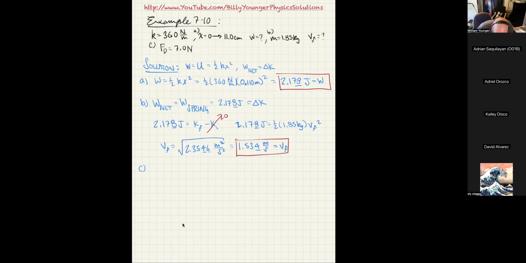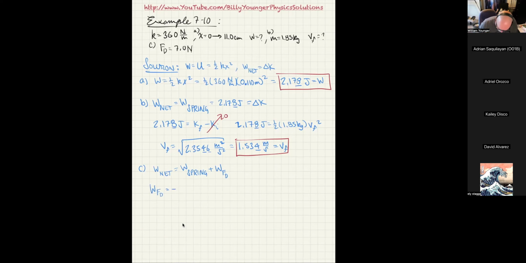So we found that W net is going to equal W spring plus W drag force. So I'll say W FD. The work done by the drag force is in fact acting counter to the motion. So the force is actually, let's say, backwards to the left, which would be in the negative x direction, and the displacement is forward to the right, which is in the positive x direction. And as we learned, that definitely gives us a negative amount of work.